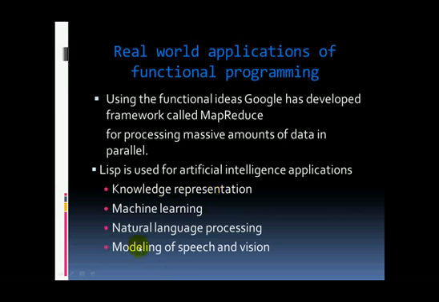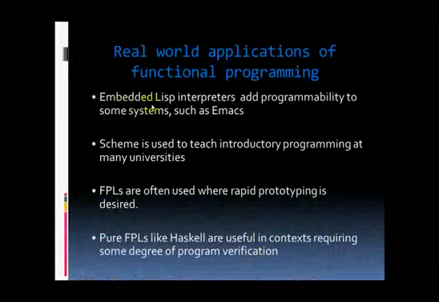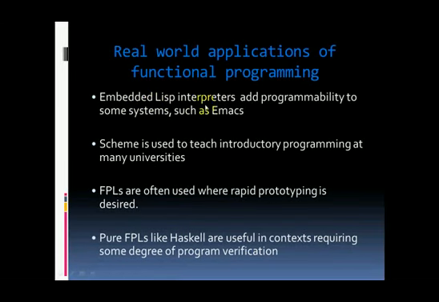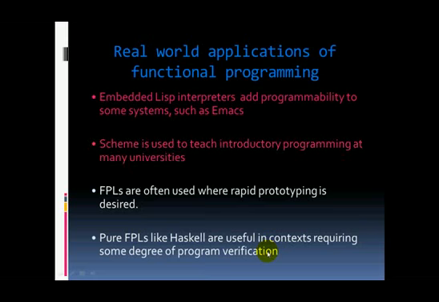Using the functional ideas, Google has developed a framework called MapReduce for processing massive amounts of data in parallel. Lisp is used for artificial intelligence applications: knowledge representation, machine learning, natural language processing, modeling of speech and vision. Embedded Lisp interpreters add programmability to some systems such as Emacs. Scheme is used to teach introductory programming at many universities.